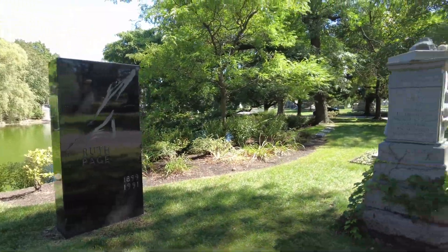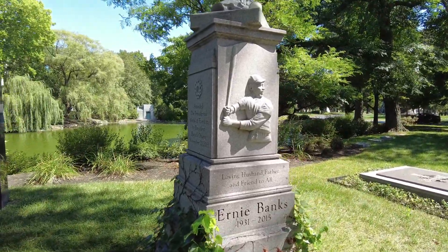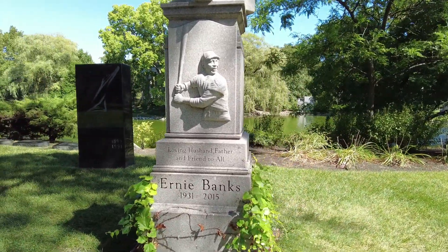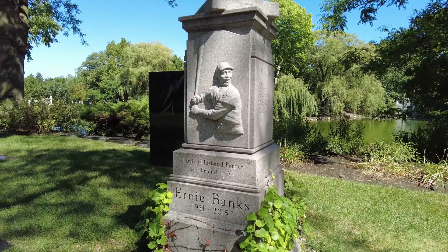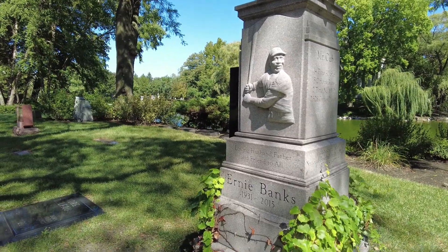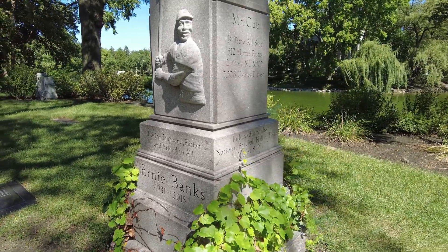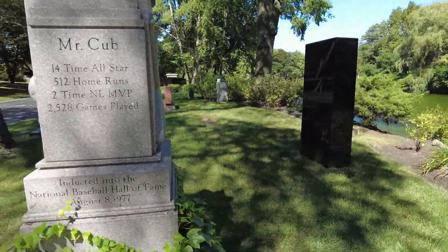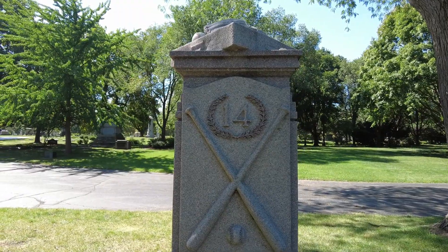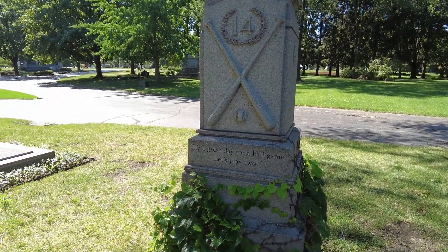If you're a Chicago person and you like baseball, you would definitely know this name — this is Ernie Banks. He was a Chicago Cub for his entire career. He was a 500 home run club hitter, a 14-time All-Star, two-time National League MVP, and played in over 2,500 games. He was born in 1931 in Dallas, Texas, and passed away in 2015 in Chicago from a heart attack. Known as Mr. Cub, he was number 14, and his number was retired by the Chicago Cubs. If you ever go to Wrigley Field, they have a number 14 flag flying over the outfield wall.